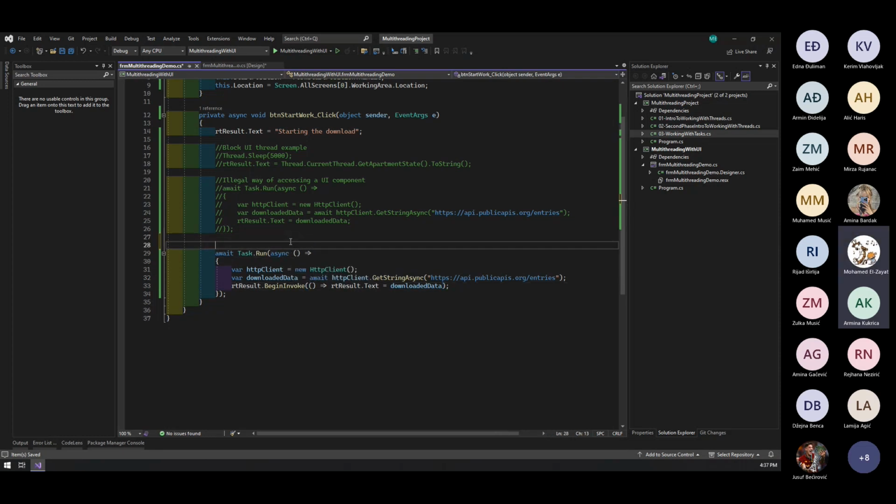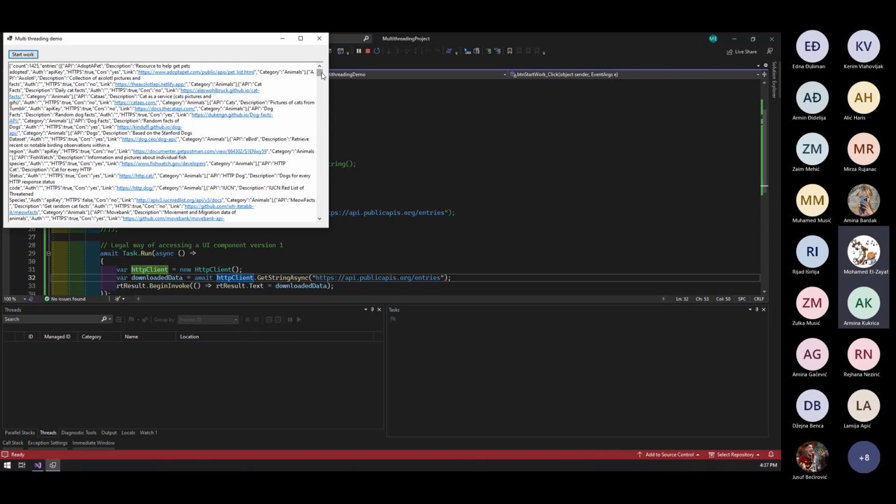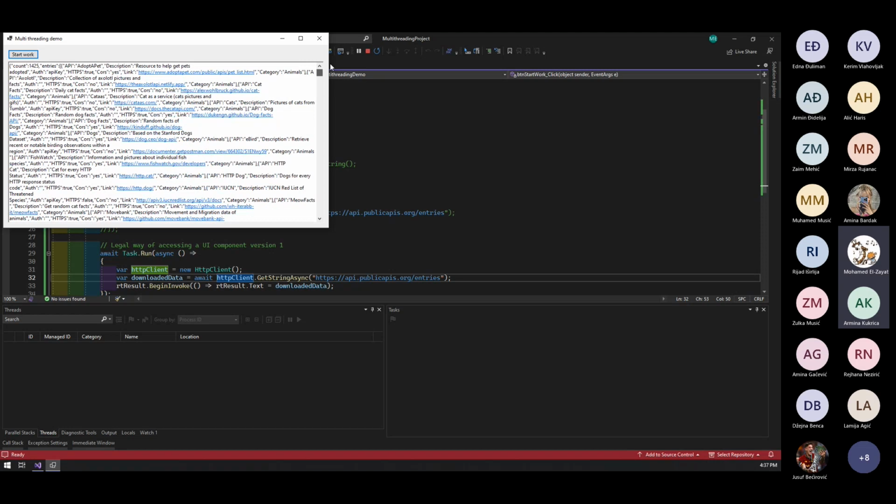So this is legal version 1, legal way. There you go. So let me hit F5, start work. It downloaded the whole thing. And as you can see here, I got the whole output.